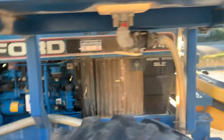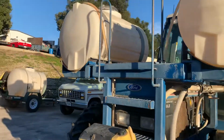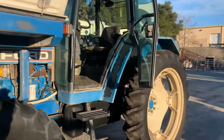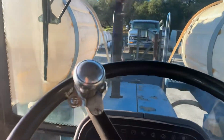A lot of stuff. If you didn't want to use it for spray, you could use it for just a regular tractor, which it's very, very nice. So we're gonna get up in the cab here, start it up, and see what we can do. Okay. Alrighty.